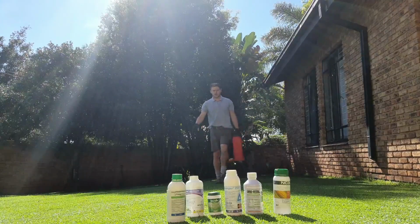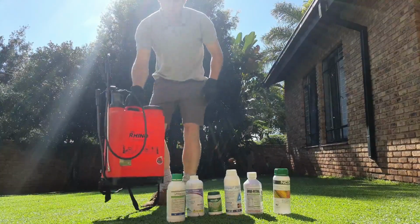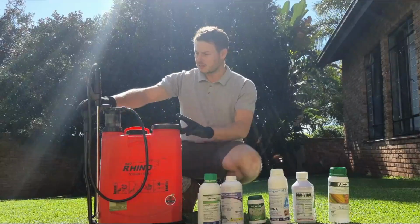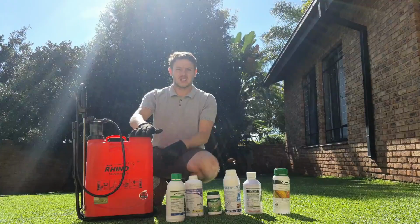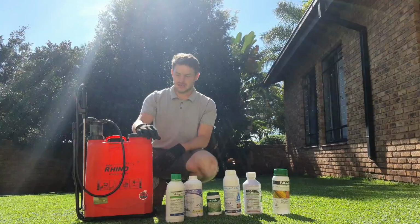Okay, so you really want to half fill your sprayer before you add the chemicals, and you might ask for what reason. If you add the clean chemicals first and by some chance you pump this thing, it will all get concentrated into this line. So your first initial spray will be concentrated product, a no-go.